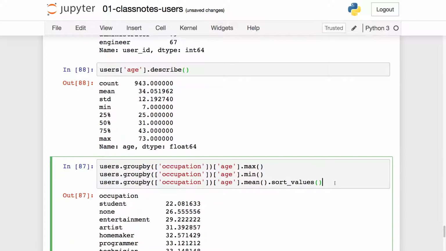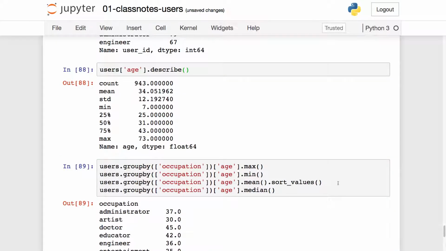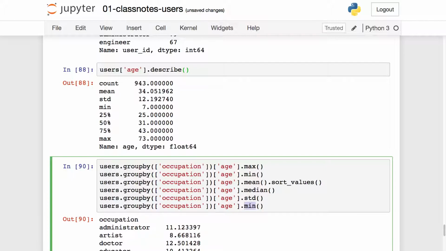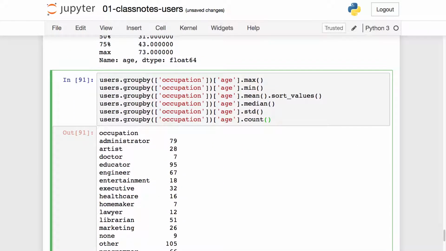Any of those will work, plus a few others. So I can call the median, or I could call the standard deviation, or as we saw previously, the count. And the quartiles, you can also get quartiles. I actually forget how to do that. But these are the most common ones. And above all, mean is probably the single most frequently used of all of them.